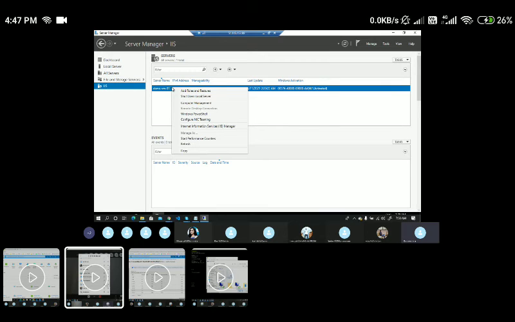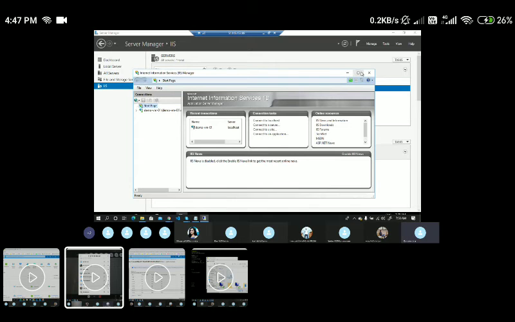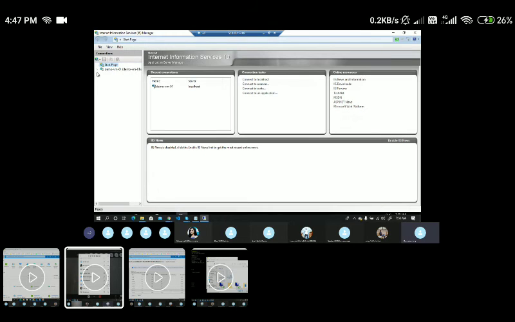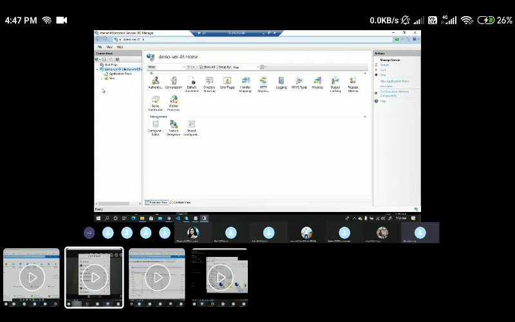If I wanted to go with this particular management, I say IIS Manager, and if I open this IIS Manager, here I can see all the details of this particular site. This is the default site I have hosted, and you can see certain related default host, log files, and certificates and all other stuff. At this moment, this server is up and running. If I wanted to stop, I can just click on stop here.